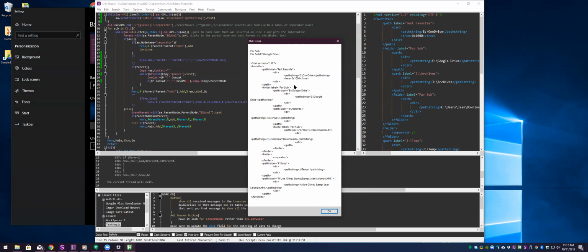Okay, so Google Drive is under favorite sub, which makes sense because Google Drive is here, favorite sub here. But what we have to concatenate is our menu names, so only the labels from folder. Well, the label of that folder, we'll get there. Okay, so archives. Archives parent is favorite sub. And then downloads.